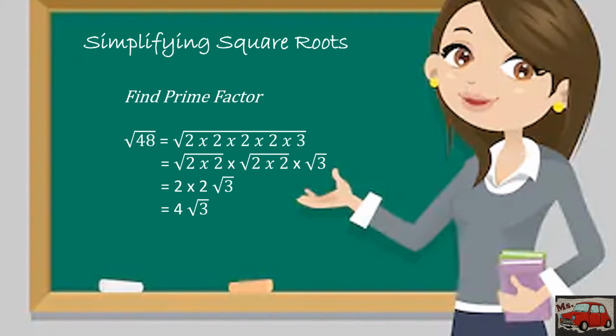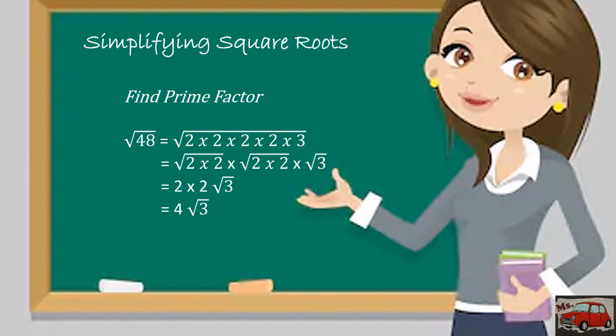Okay? So, in this case, kunin natin yung perfect square na kung saan makikita natin dun sa prime factor ni 48. So, separate natin yung 2 times 2 kasi alam natin na 4 yan. And then, another 2 times 2, that's 4. And then, may matitirang square root of 3. Tama? So, you'll have the square root of 4, which is 2, and the square root of 4, which is 2. So, multiply that, then you'll get 4. And then, ibaba nyo lang din yung square root ni 3. Then, you'll get the same answer, which is 4, the square root of 3.